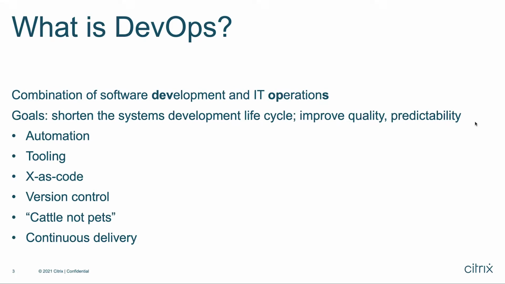Like the one obvious one is automation. It's creating scripts that handle repetitive tasks so that we not only save time, but they are more predictable. Things happen in a fixed order, and you can parameterize them, and you can bring up machine after machine, and they're basically identical. And that all depends on tooling. So you can't have DevOps without supporting tooling, and I'll talk about some of those tools in the next hour or so.